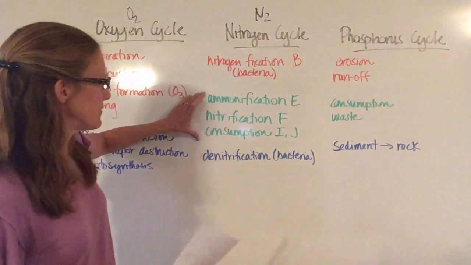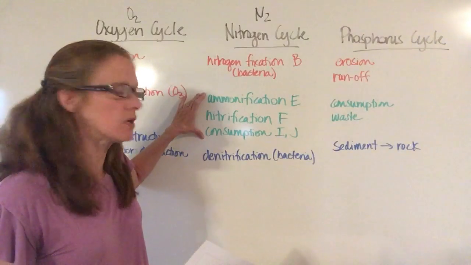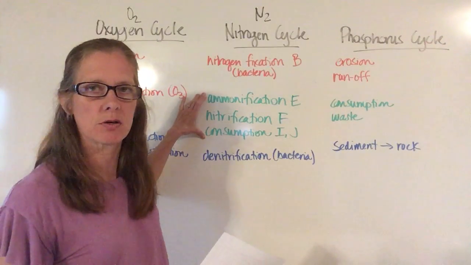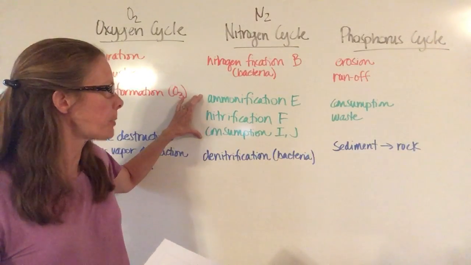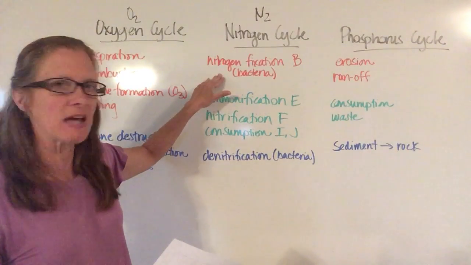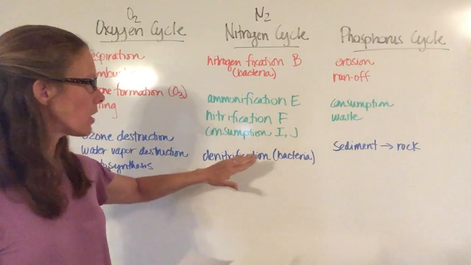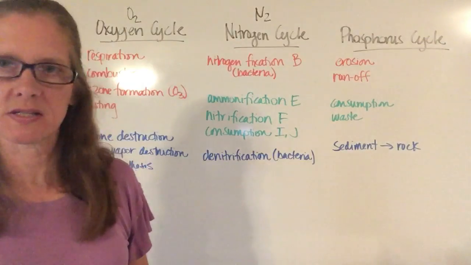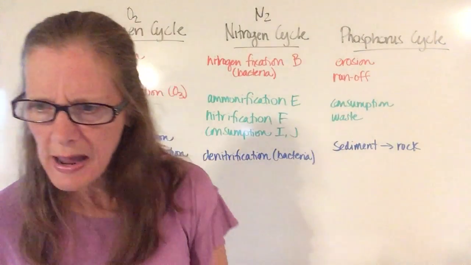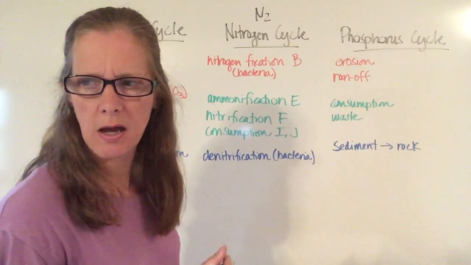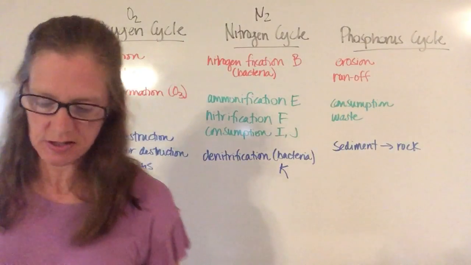And so again, this piece of this cycle is probably very confusing. It will remain confusing probably until you've had some chemistry. So I don't want you to be overly concerned about this part. Understand that we have to have bacteria to get the nitrogen into the cycle, and it also is going to take bacteria to get it back into the air as N2, and that is going to be arrow K, which is denitrification, again, done by bacteria.